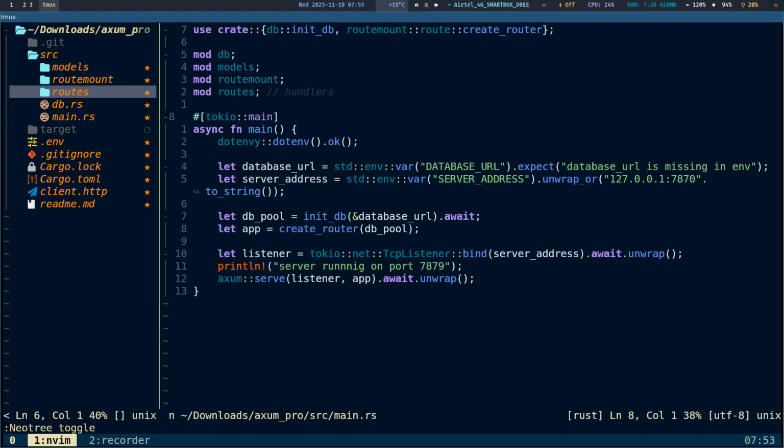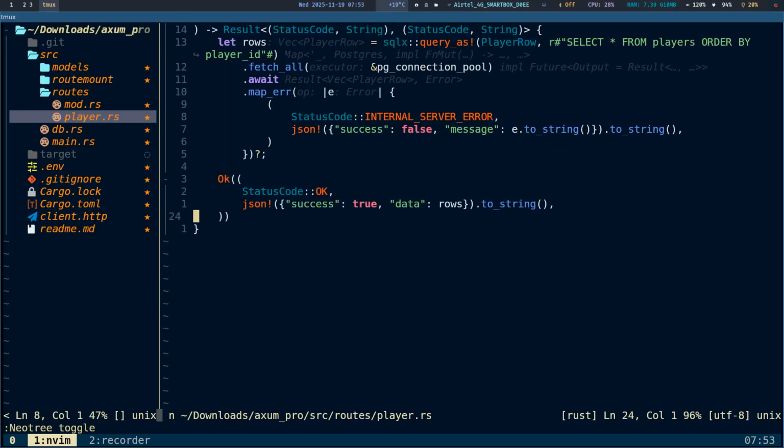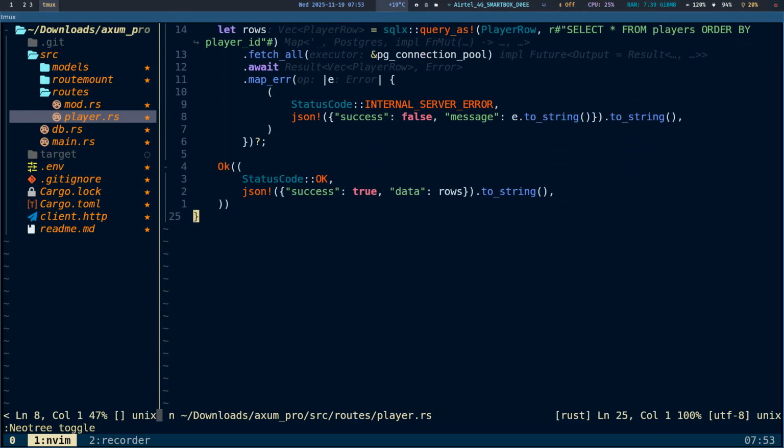So let's do one or two other CRUD operations. I'll come to the routes here, which is the handler. Then we can do a create handler. So I'll close my Explorer.